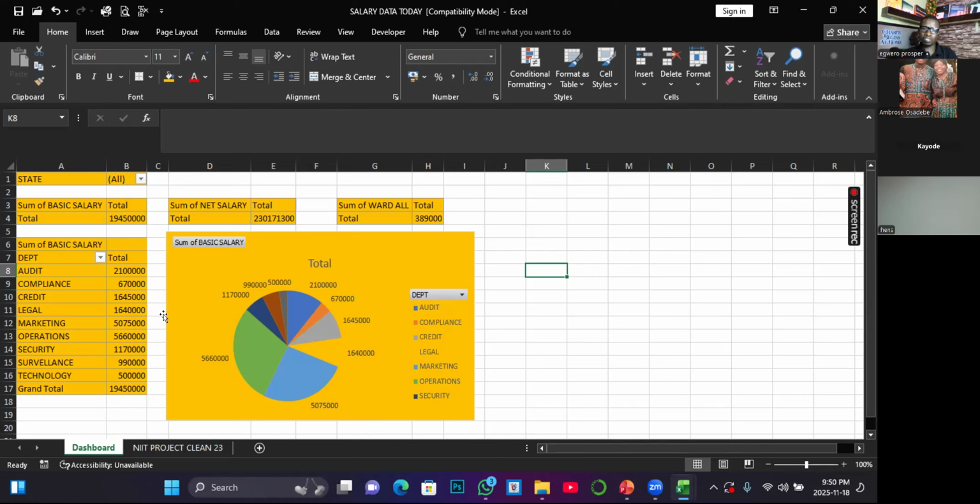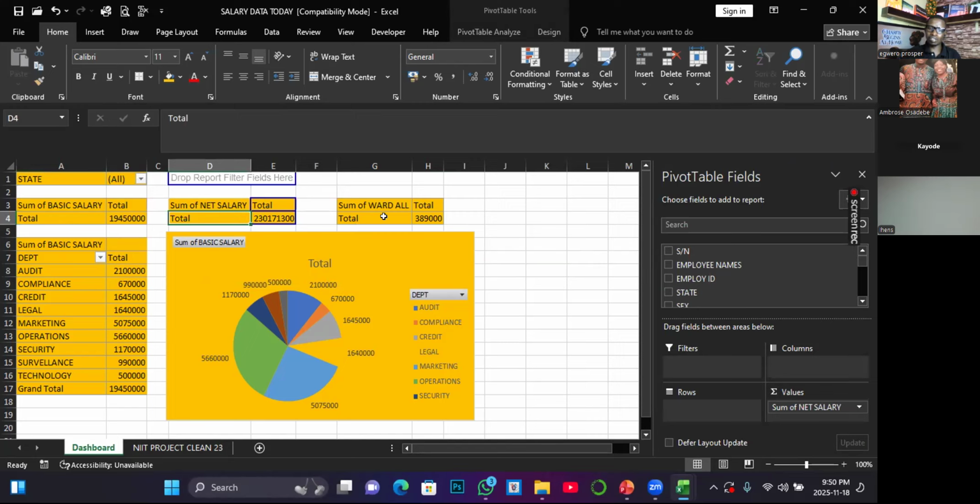Now, the first thing is for you to select any of the reports. You must select one of the reports that you want to slice. Now remember, we just said that it's a filter command. What we are trying to do here is to use the same models that we have created to answer other analysis questions without creating or duplicating this model. That is exactly what we are trying to achieve.